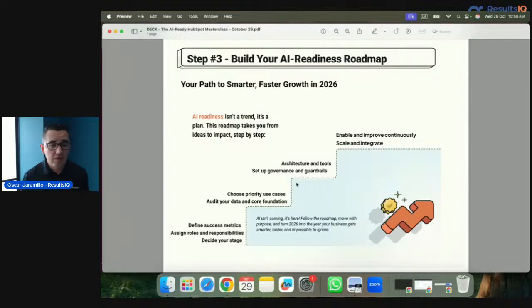Then I want to talk about phase 2. You want to prioritize your use cases. We showed you today the prospecting agent, which is used by a lot of companies now. That's the one that a lot of teams can start with pretty easily, as well as marketing. But you choose your use case. Out of all the agents and all the tools, which are the ones that are going to drive value to your team and to your company? So select it, make sure you have that as a priority, and make sure that the data you audited and cleaned up is in line with what you're going to use.